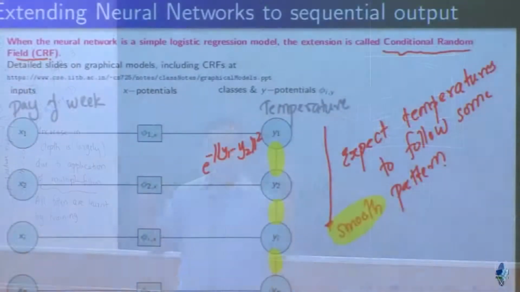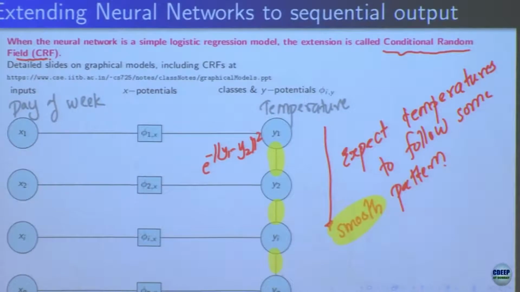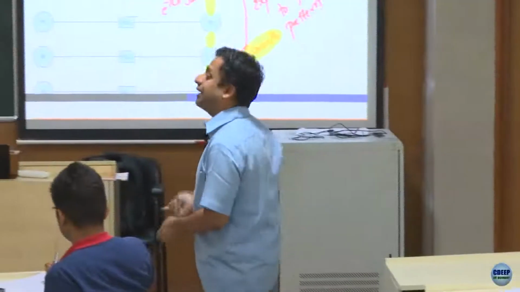Now what would this distribution look like? Everyone should pay attention, and I would like you to try and write down. It's okay if it's wrong, I want you to stretch your imagination. What would you do now to handle a slightly more tricky case when there is structure in the output? The outputs follow some smoothness. There are multiple inputs. When we looked at the likelihood function earlier, what is the assumption we made while computing the likelihood?